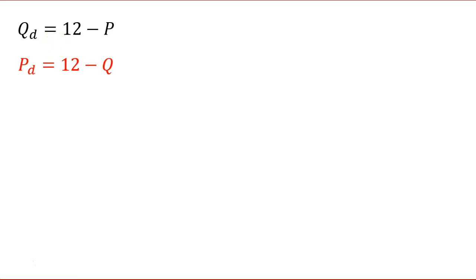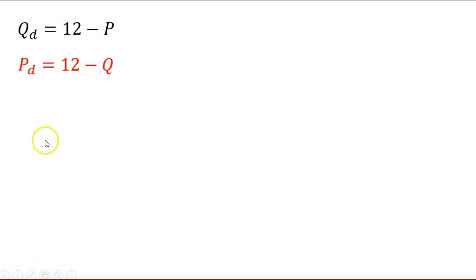We want the price to be on the right hand side. So we'll add P on this side, and what we do to one side we do to the other, add P to the other side, and then we minus quantity from the right hand side. What you do to one side you do to the other, minus quantity from the other side. And so we've effectively moved the price to the right hand side and the quantity to the left hand side.